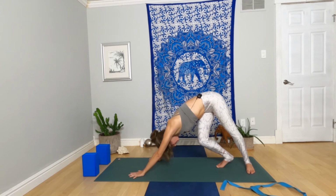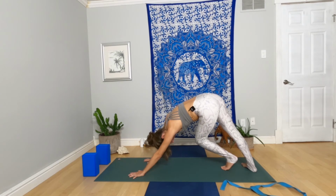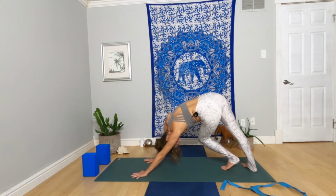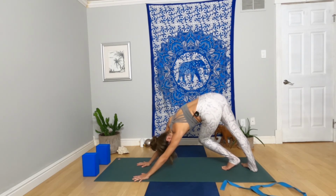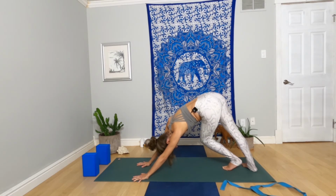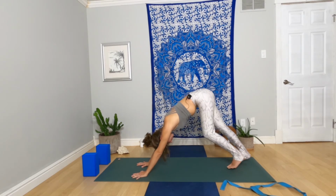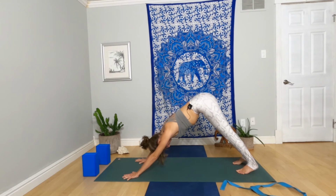And then come back to center and then switch sides. You can really feel that happening here. Press out of that right hip. And then come back to center. Inhale, heels up. And then exhale, draw them down.